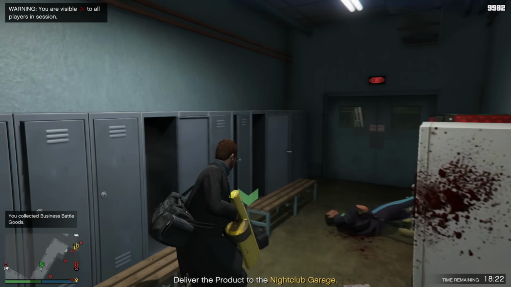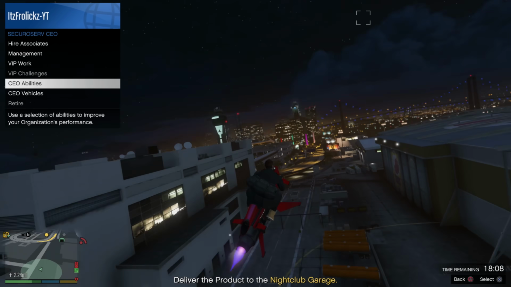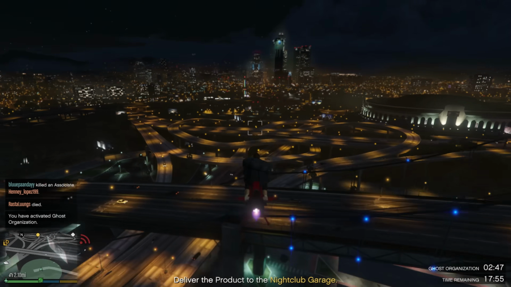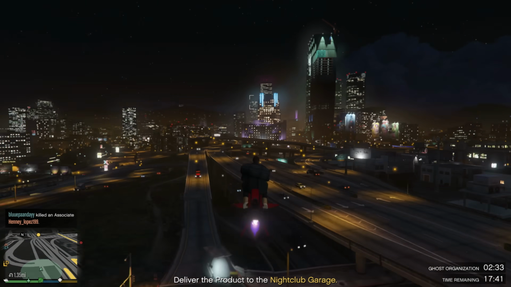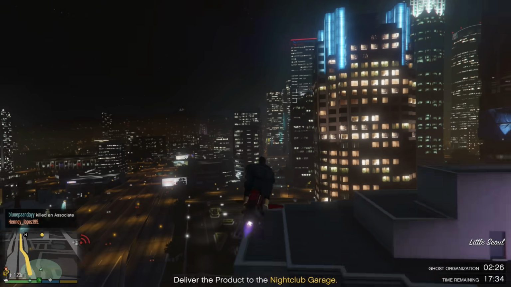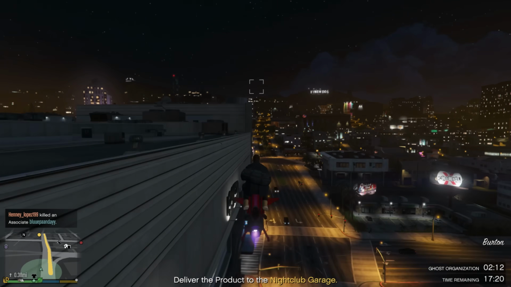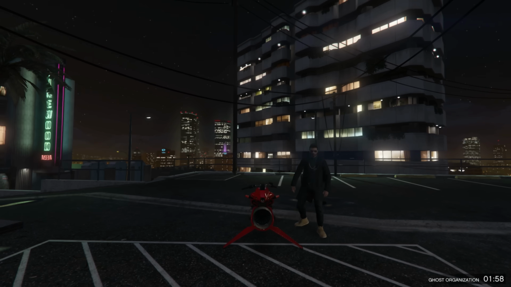Like, I literally drove into the hangar with the Oppressor, went right into the tunnel, shot a bunch of rockets, killed all the guards, grabbed the duffel bag, hopped back on the Oppressor, and drove it to my nightclub as fast as I possibly could. And it barely took any time for me to complete it, and I guarantee if anybody else tried to come and get the business battle goods, they wouldn't have been able to, because the Oppressor Mark II is really good at taking people out. Now, I feel that it's okay to actually kill people if you're doing something like this.